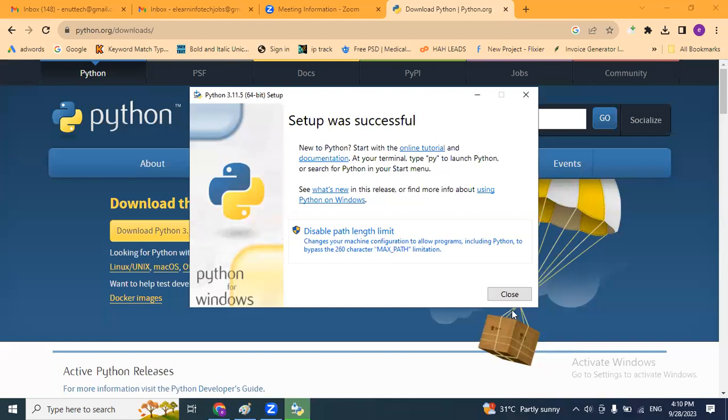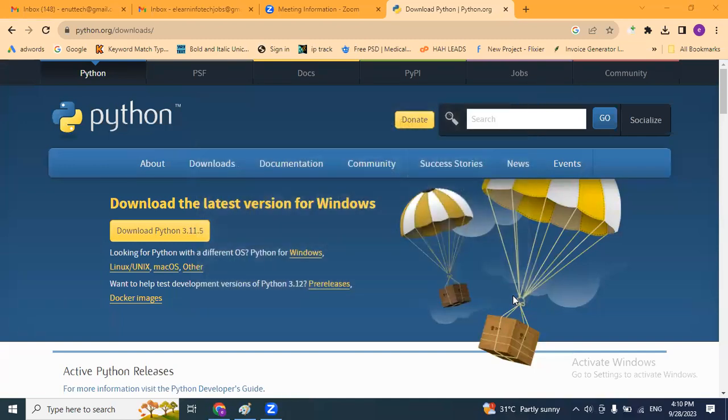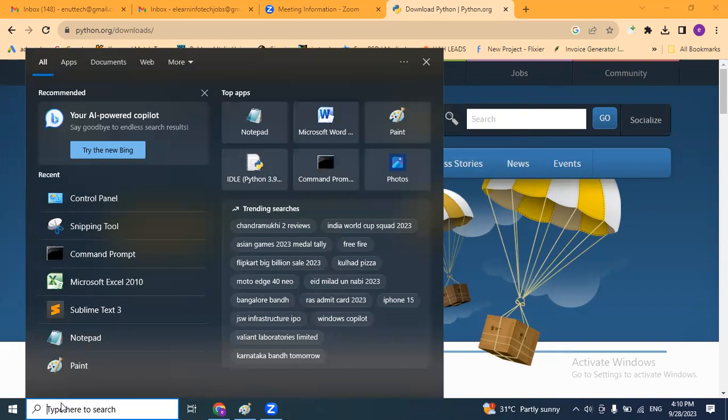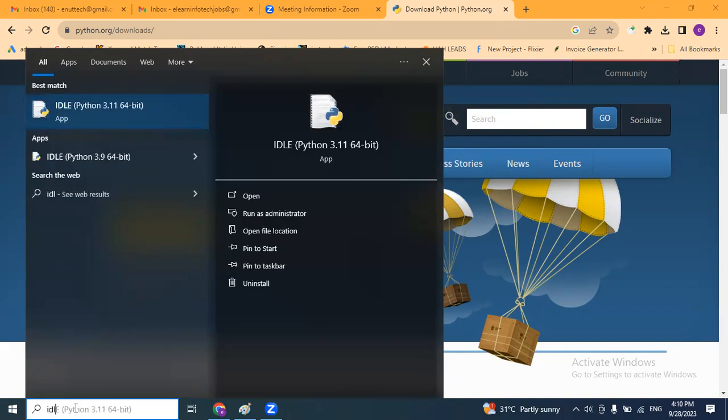So here the process is done, and close. This is about installation. And after installation, how to open the Python software where we have to write the programs? For this, go to search and enter IDLE. After installation of Python on a Windows device, Python provides IDLE.